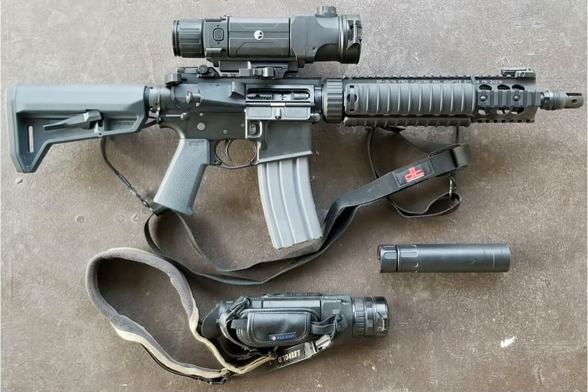So I've seen that argument. My counter argument for going 11.5-inch instead of 12.5 is that if you just make the gas port on the 11.5-inch big enough, like Faxon did, and make sure you understand how to use an adjustable gas block so you can use more gas when it's unsuppressed, if you insist on shooting suppressed, that'll be fine. So the argument that 12.5 is more reliable than 11.5 doesn't really fly with me. If you have a big enough gas port in the 11.5 and you know how to make it small or big when you need it with adjustable gas blocks, throw that argument in the trash. If you know what you're doing, is what I'm saying.